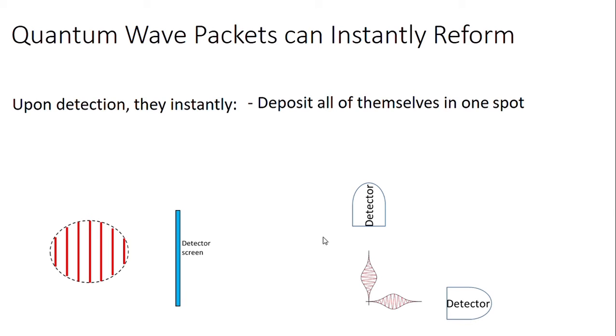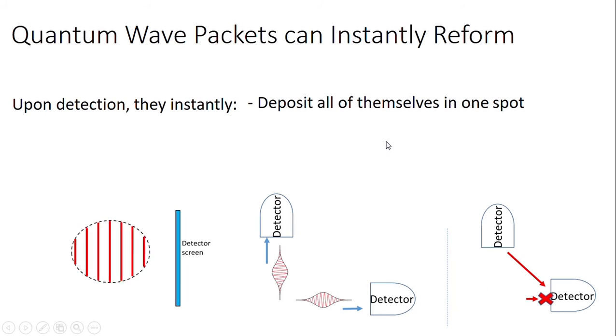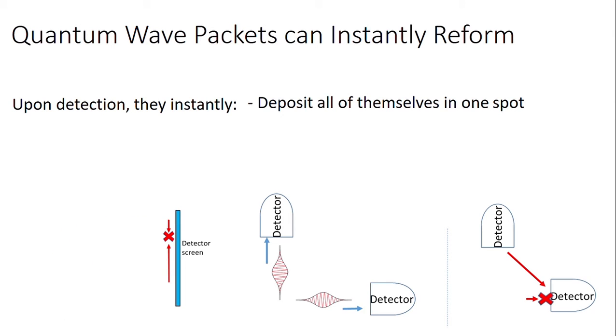upon detection. Over here you've got a photon split into two, and it's either going to get detected by this detector or this detector. Now suppose it's detected here. That means that whatever is interacting over here has to disappear and instantly rejoin with the rest of the photon, or we don't really know what happens upon detection. This is often called collapse of the wave function. Here I'm calling it instant reformability because in some instances these wave packets can actually instantly get bigger.